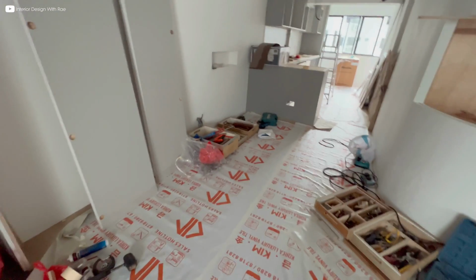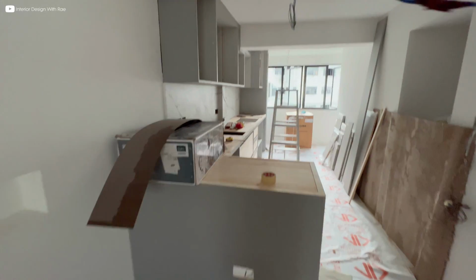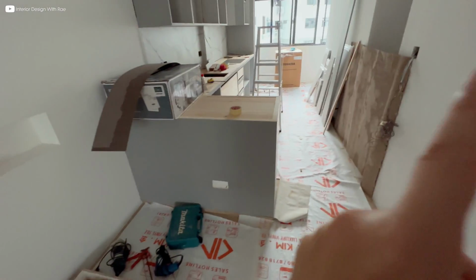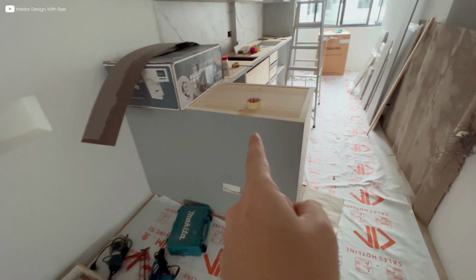Okay, so from the entrance, once you step forward, is the dining area. So from my previous video, I've reconfigured the wall here, or the entire living and the bedroom. So I'll leave a link down here. This is where the dining table is going to rest on this L counter.